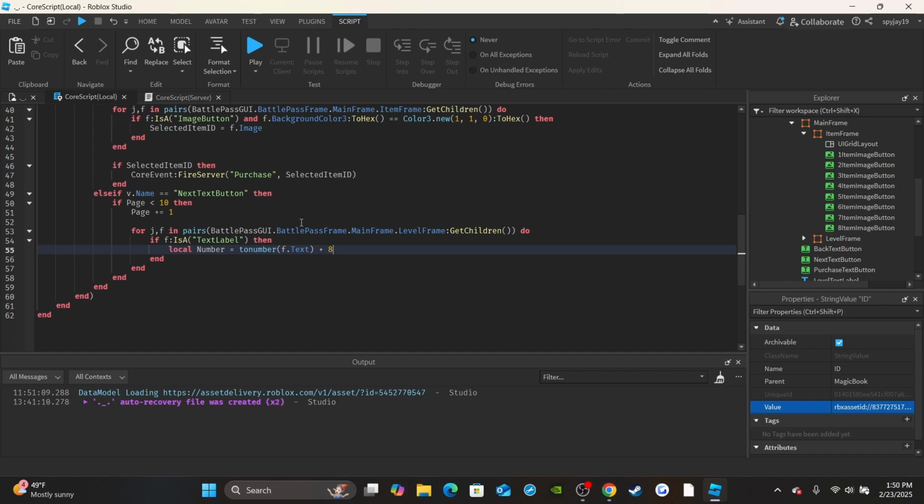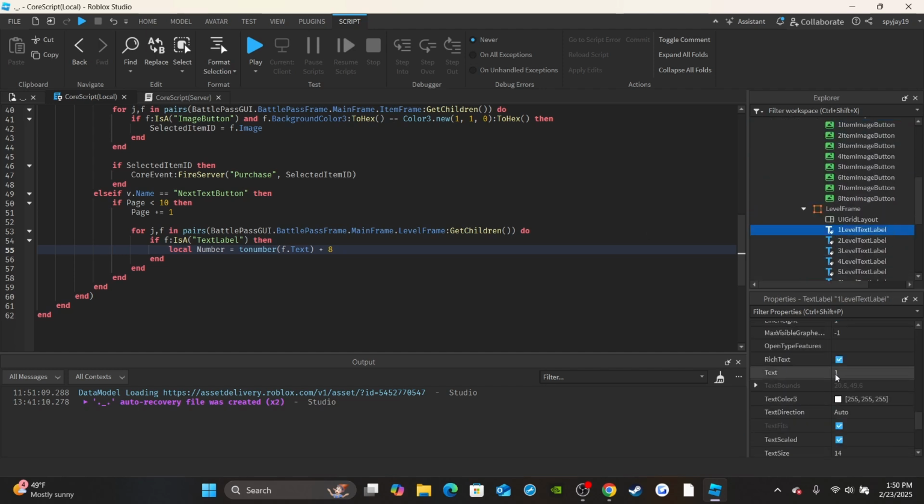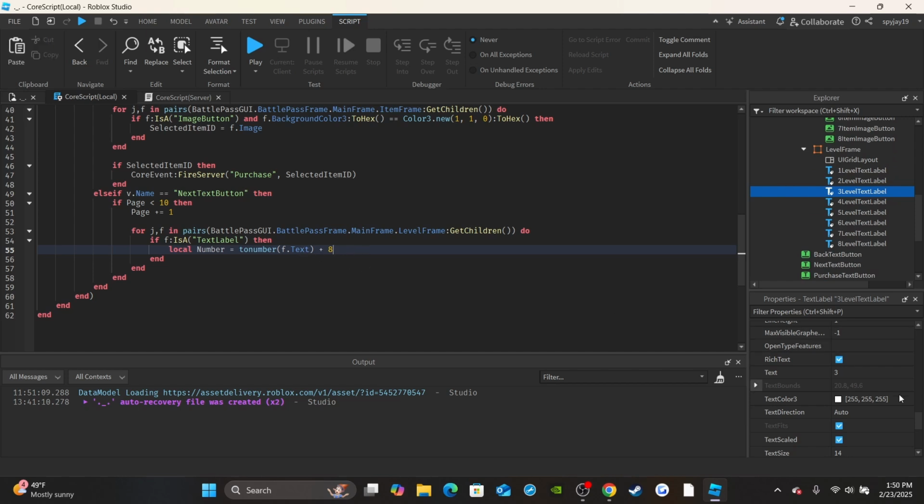The reason you're doing +8 is, so to pretty much explain this, right? So you're looking, oh, sorry, wrong thing. So for the level frame, right, you'll notice how with the text, it has 1. Remember, if we're incrementing for each page, we're moving up 8 items, right? Like the first page is items 1 through 8. The second page would be items 9 through 16, right? So simply what we're doing is we're just going to add +8. 1 will be 9, 2 will be 10, 3 will be 11, and it continues on. So that's just what we're doing. We're just taking the text, converting it to a number, then just adding +8 to it so we can move up. Then we're going to update the text so that it then reflects the new updated value.